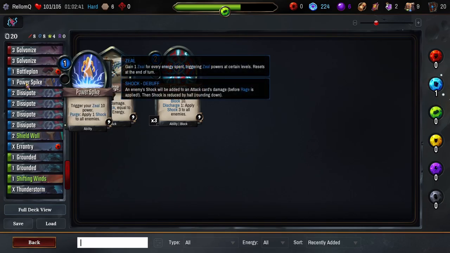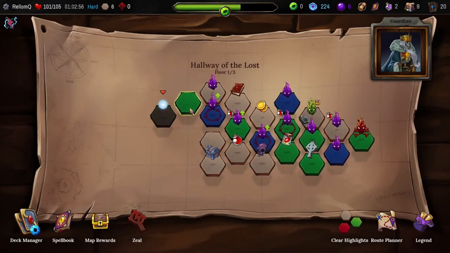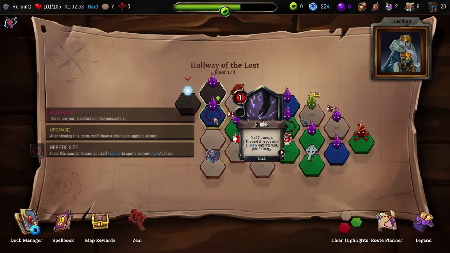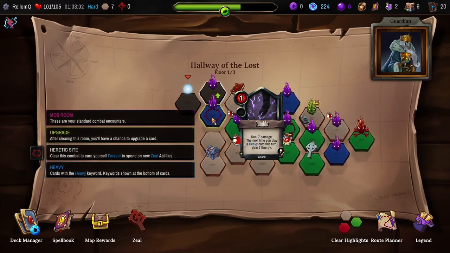I'm confused about this card. I will see how it works and how the mechanic of the purge thing is working. Apply one shock to all enemies. Purge. Apply one shock. I'm not so sure. Anyway, we'll see that. We need to move up here because there is no other way to move. And then I want the Rumble. Not ramble. Rumble. Deal 7 damage.